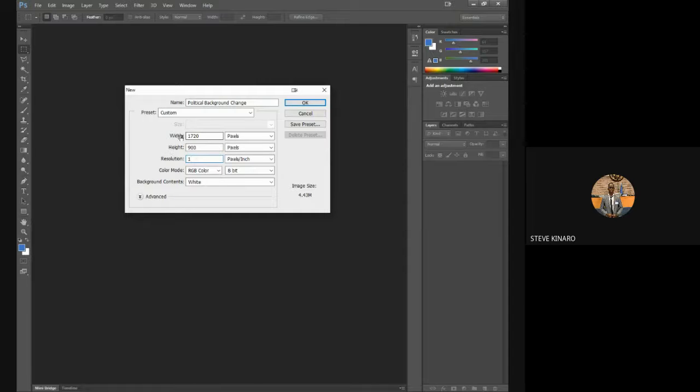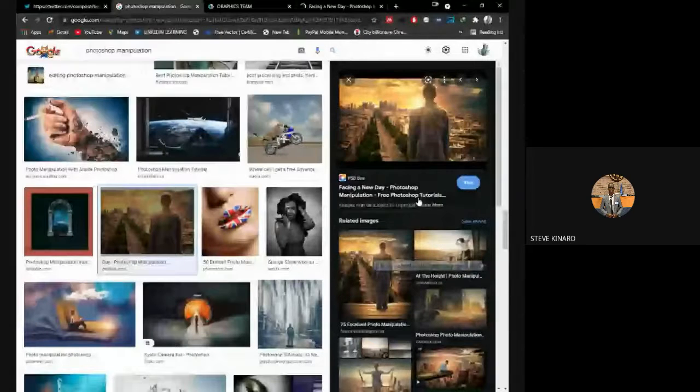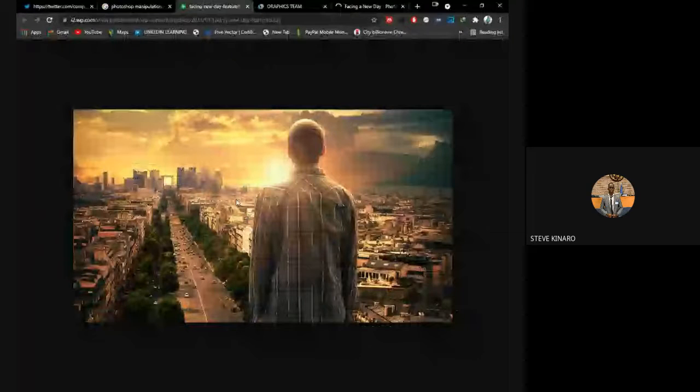Okay, so the width and the height, these are the pixels. Every single image, let me just bring an image right here so that you're able to see that. Okay, let's load this image. Open image in new tab. Every single image has pixels.